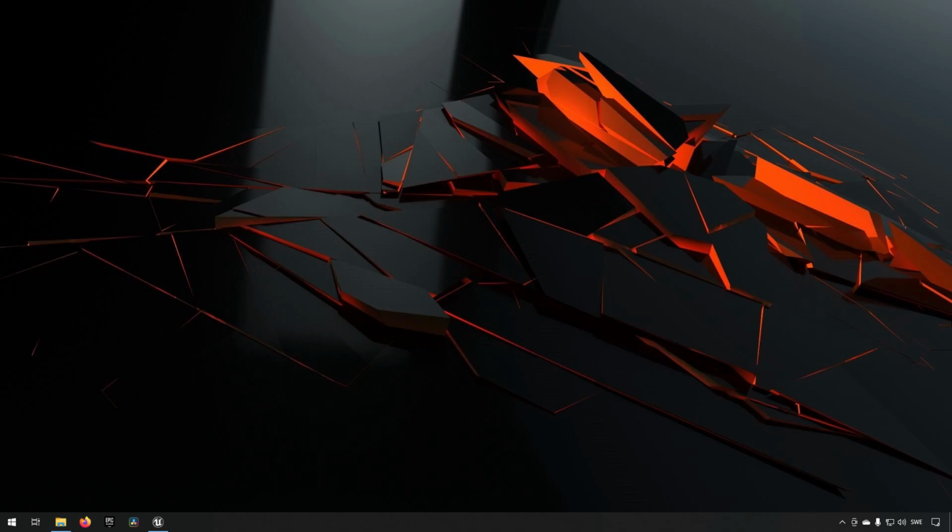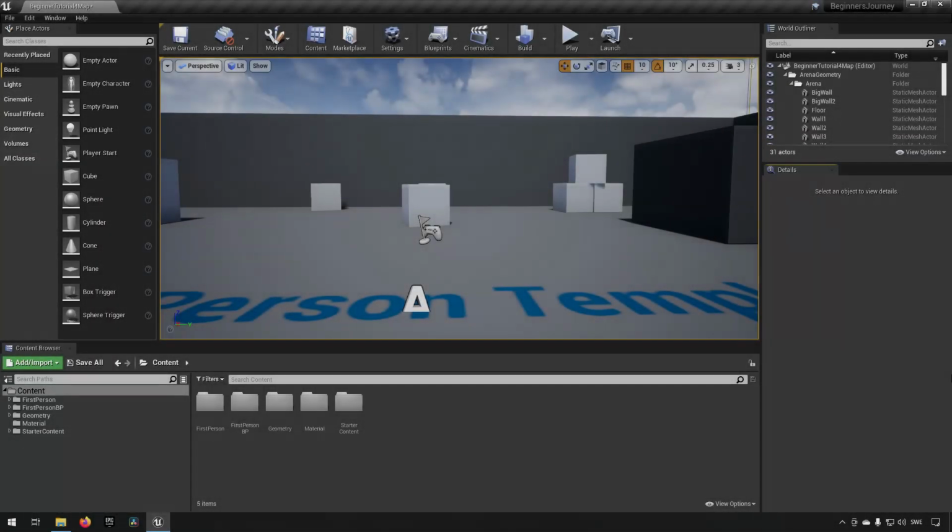Anyway, let's get started. To start off, in case you do not have a programming background, we need to discuss a little bit about how classes work. Because blueprints are classes, and classes are basically templates.